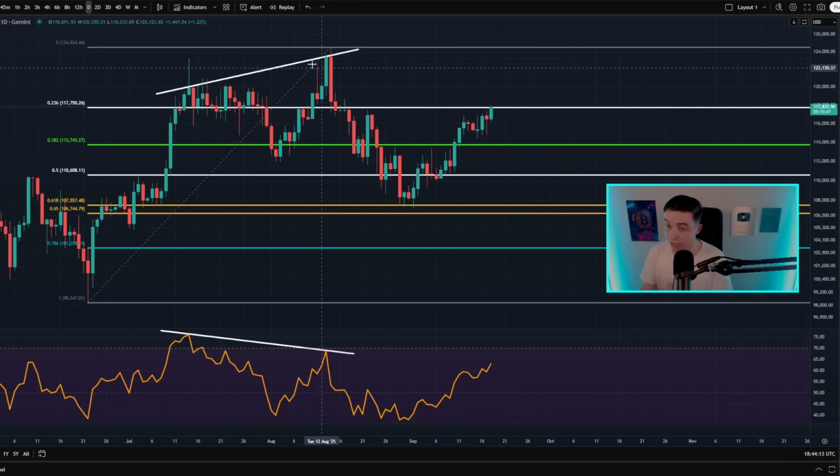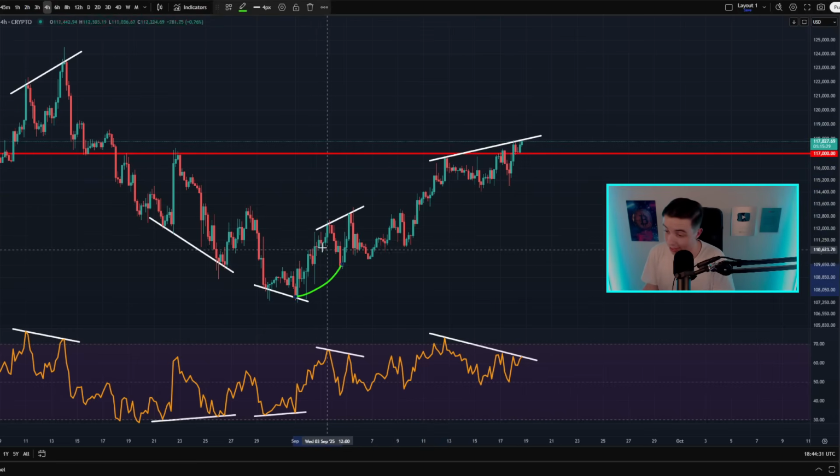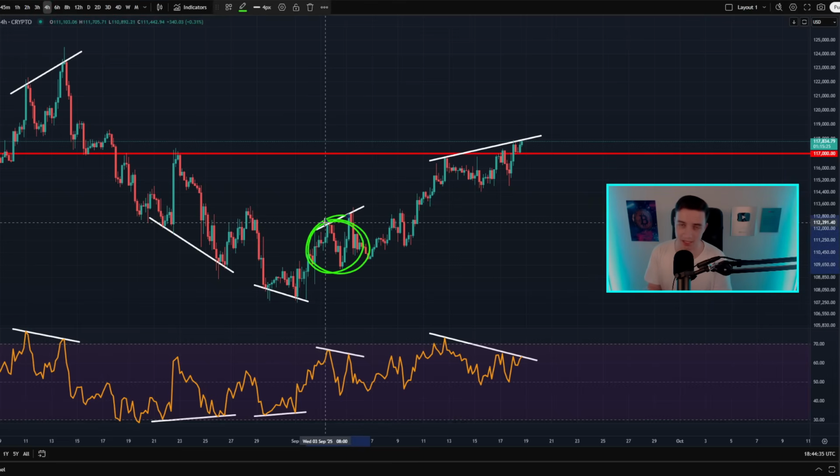And if we're zooming further into the short term, taking a look at the 4-hour Bitcoin price chart, clearly, and as I've been saying every day since weeks ago, all the way back down here, I've been saying I am bullish on the trend for the price of Bitcoin, at least in the short term. Clearly, we're forming higher lows and higher highs. So from the moment we formed the first higher low and higher high in the price of Bitcoin all the way back down here, once again, I've been saying every day since then, the short-term trend is bullish.